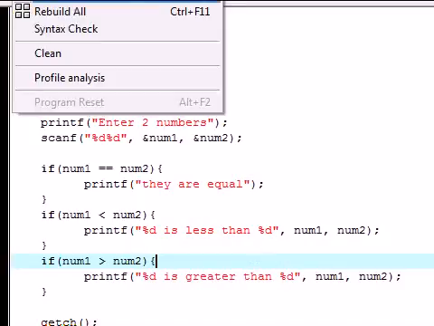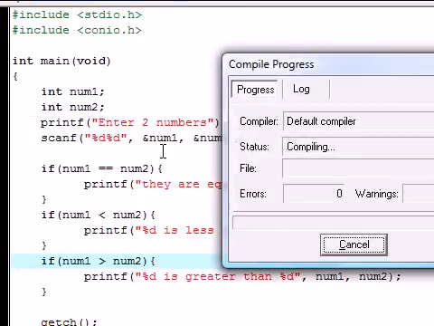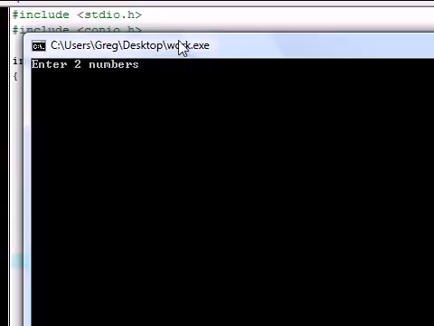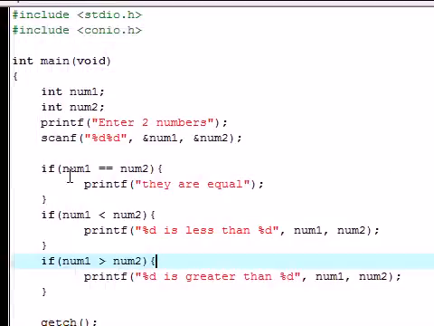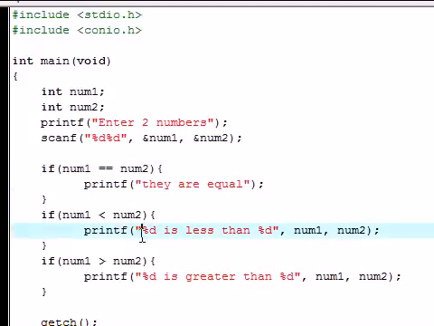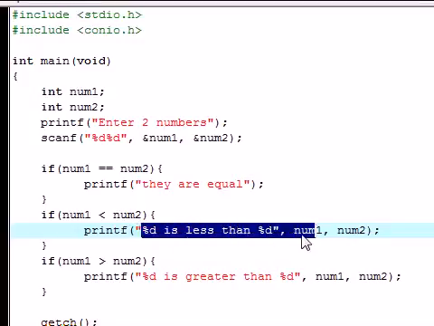So just to show you guys, compile and run this. One more time. Come on. Let's have the numbers 20, press enter, and then write 76. Since 20 is less than 76, it's going to write 20 is less than 76. So what it did is it said, all right, is 20 equal to 76? Nope, so I'm not doing this. Is 20 less than 76? Yes, it is. So I'm going to write 20 is less than 76.